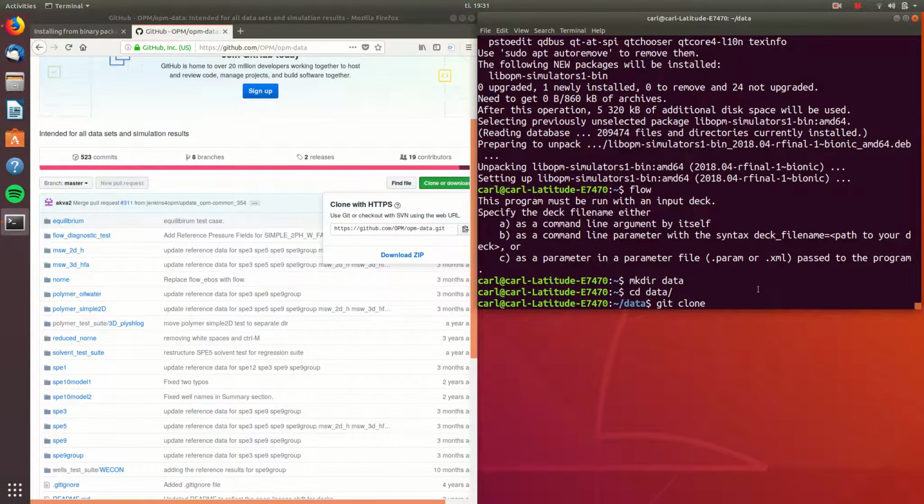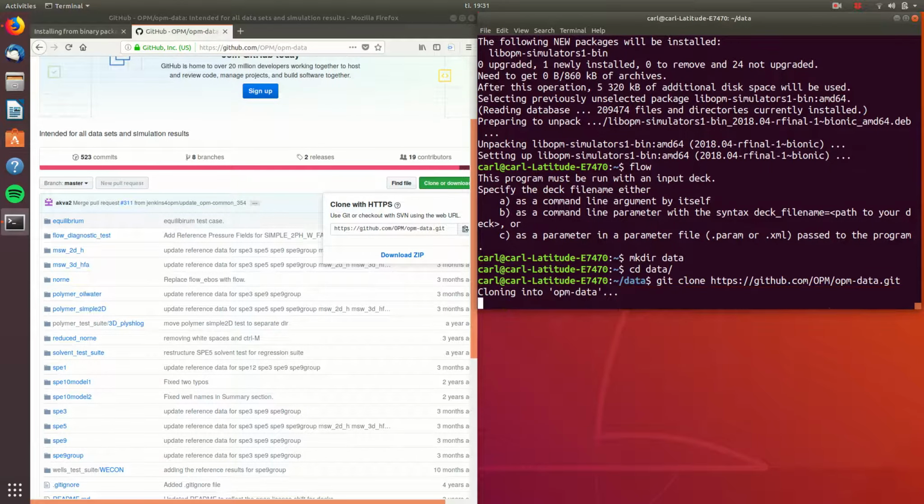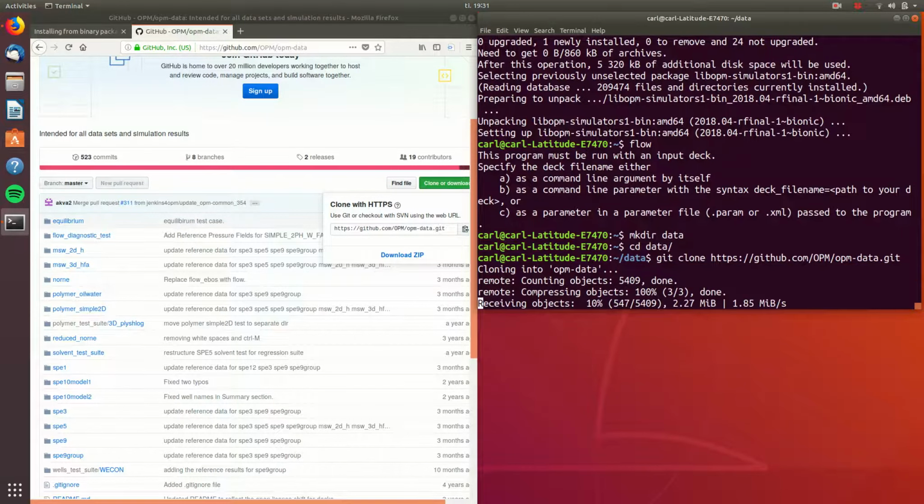I already have Git on my computer. And then the address, then you start to clone in this whole dataset here. This is a fairly large dataset. It's a lot of reservoir models, and some of those reservoir models are really large. They are proper full-field reservoir models. So this will take a while because it's a lot of data that needs to be copied down.